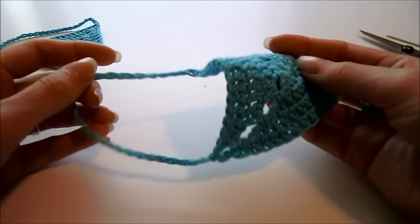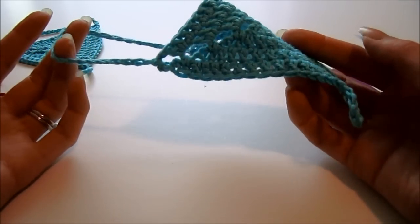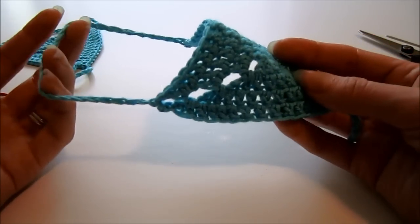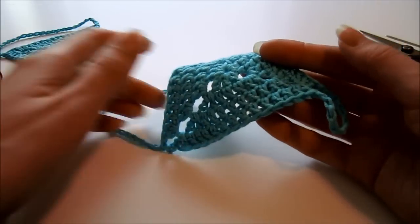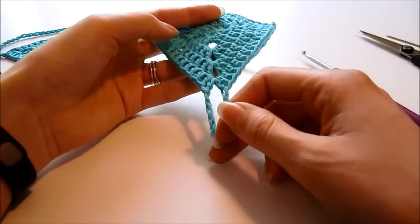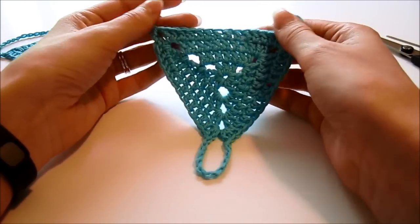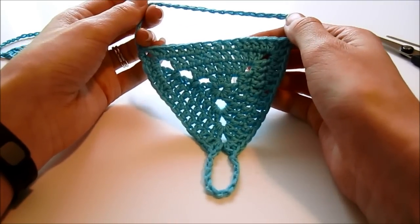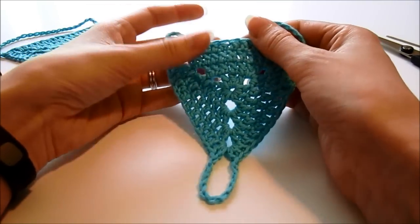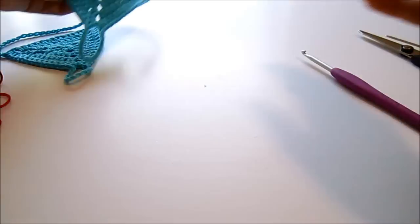Now, we're not making this functional, you don't have to tie these. There are some patterns out there where you can do that, but this is actually a little bit easier. It just slides right on your foot. When we get to that point, I'll talk about how many I chain based on the size of my foot. And just know that if you have a foot that's slightly larger or smaller than mine, then you may have to modify those chain numbers, okay? So go ahead and grab your yarn and we'll get started.